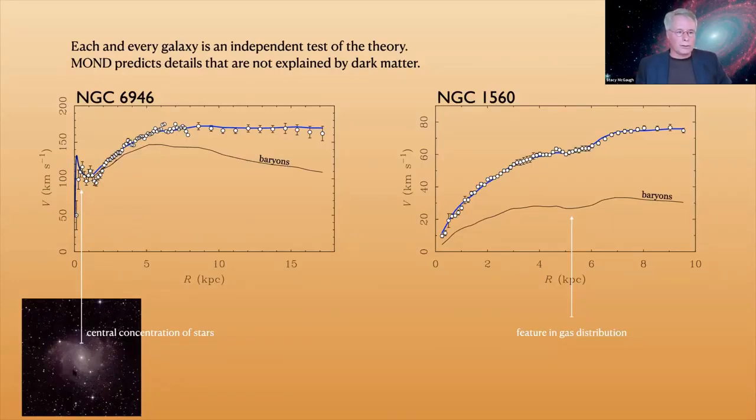So here's NGC 6946 again. It has a strong concentration of light at the center that causes this little feature here. You can't do that with dark matter. It has to be the stars. Now, it could just be normal stars without dark matter here, but then there are a lot of galaxies like this one, much lower surface brightness, and here's this broad feature in the gas, and that is reflected in the rotation curve. That should not happen if the dark matter is what's doing most of that.